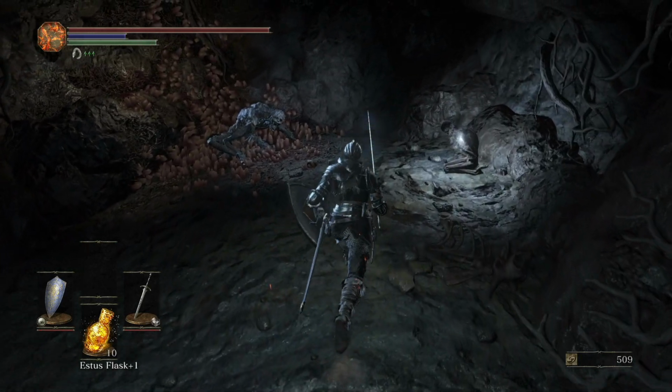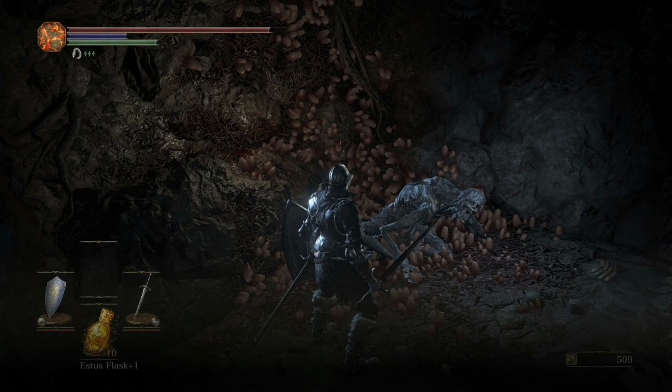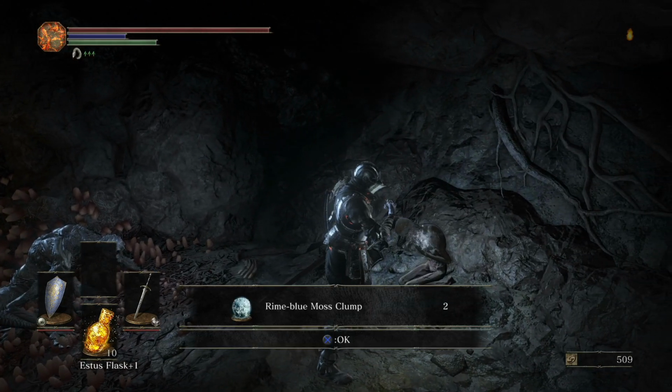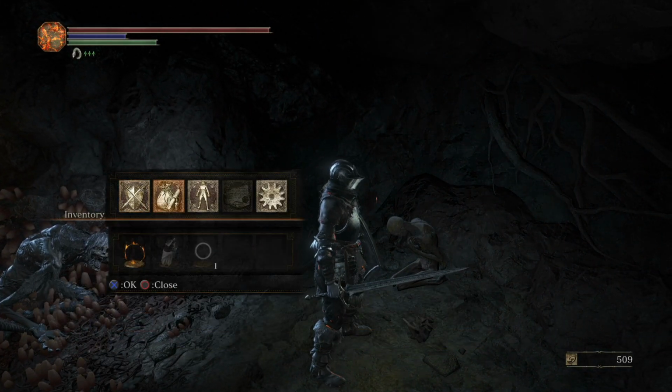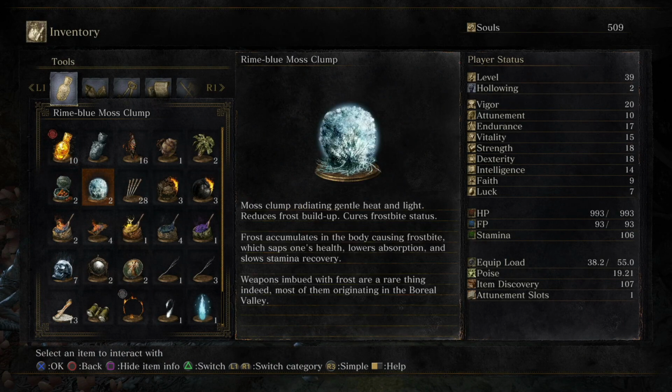Okay, here we go. Okay, Rime Blue Moss Clump. Just because it is a frost item, let's take a quick look. Moss Clump radiating gentle heat and light reduces frost buildup, cures frostbite status. Frost accumulates in the body, causing frostbite, which saps one's health, lowers absorption, and slows stamina recovery. Weapons imbued with frost are a rare thing indeed, most of them originating in the Boreal Valley.